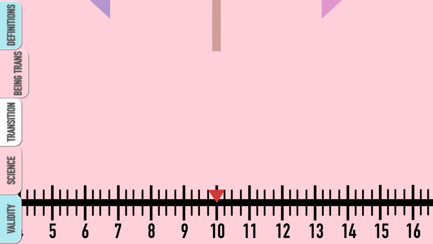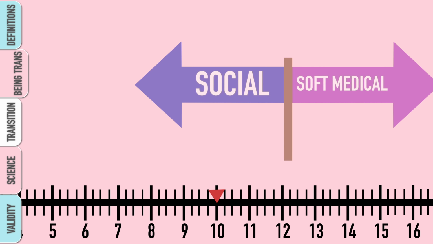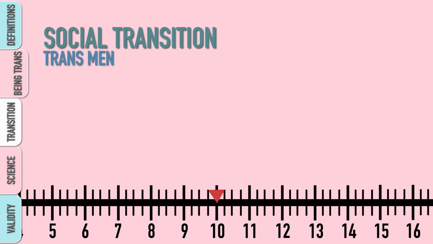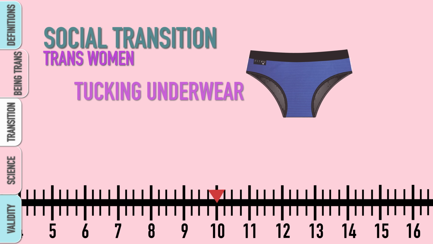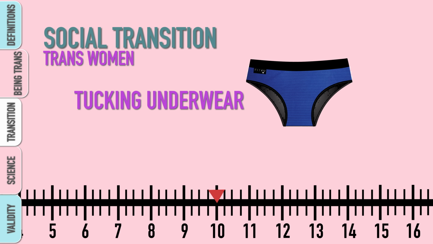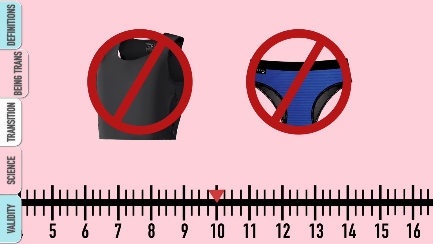Usually around the same age when puberty is taking effect, many trans children socially transition in other ways. These include trans men using binders to cover their breast, so they appear to have more of a masculine chest, and trans women use tight underwear, specially designed tape, or gaffs, to tuck their male genitalia to appear more female with tighter clothing.